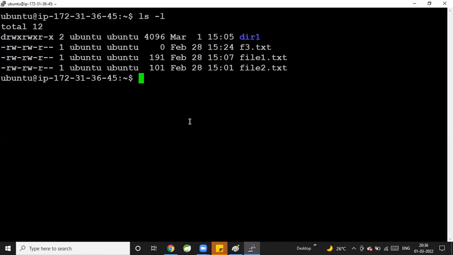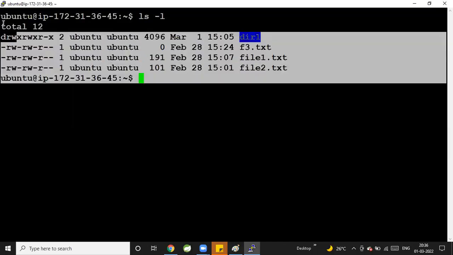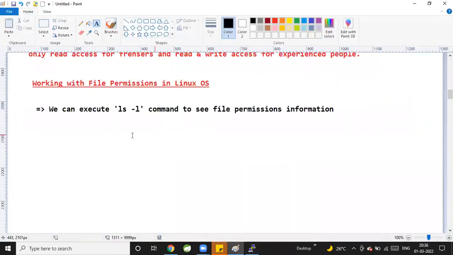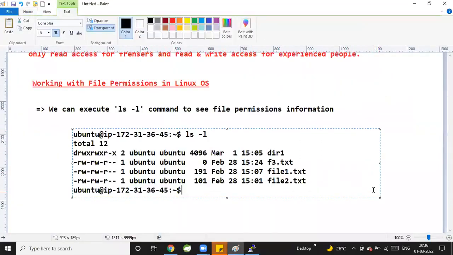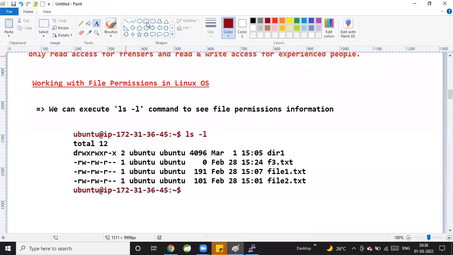Whenever we execute the ls -l command, it is going to display the text like this.